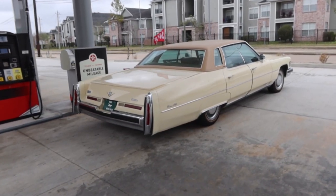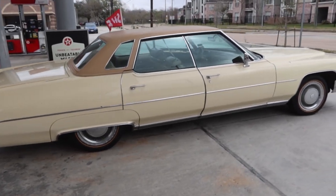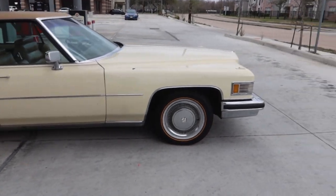I'm gonna just go slow to the gas station, fill it up once more with gas. It might be full, actually. And then we'll test drive it a little bit longer, make sure this alternator charges the battery a little bit. Man, it makes it look even more humongous, more wide body. Man, exhaust is actually next.